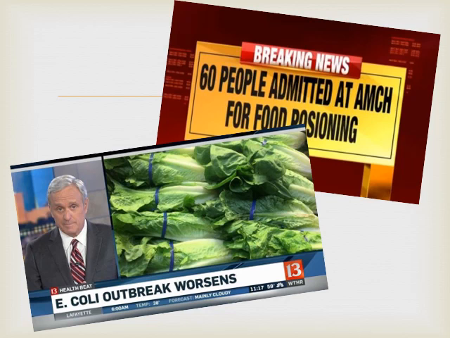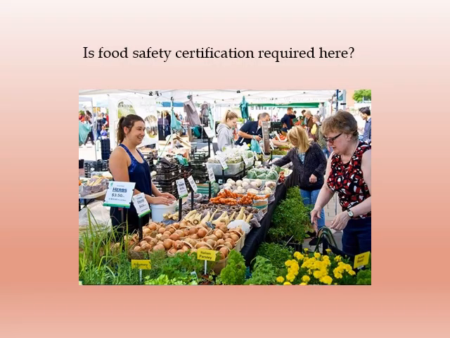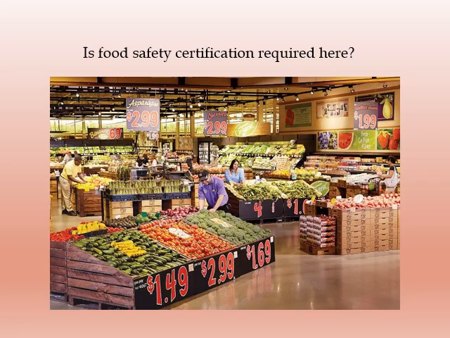Then in the course, we moved on to food safety issues, and we looked at HACCP and Canada GAP and what those are. We talked about how the CFIA is responsible for administering inspections, the Canadian Food Inspection Agency. We also talked about how safety certification technically is voluntary. So smaller farmers tend not to become certified, whereas large wholesalers often are required to be certified. So if you're looking at a farmer's market, there's no certification there. If you're looking at a grocery store, they have to go through all the inspections to make sure that food safety is being monitored.